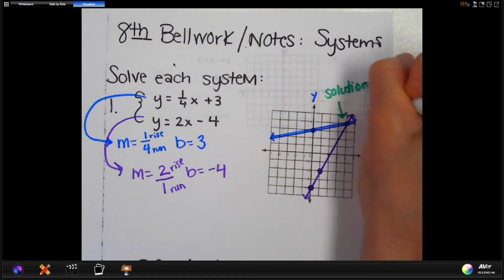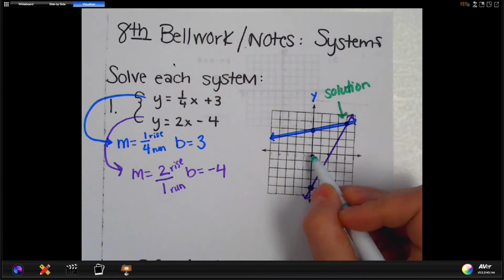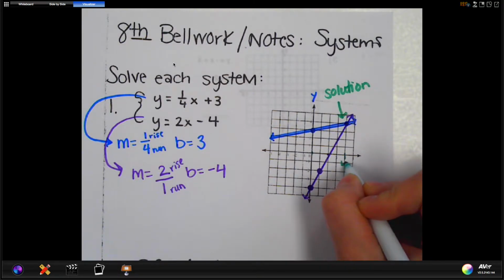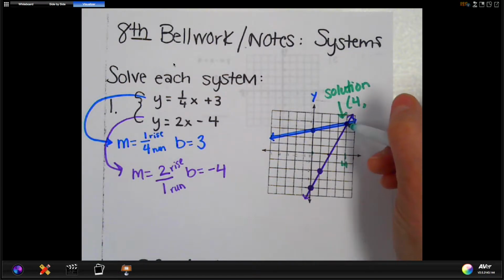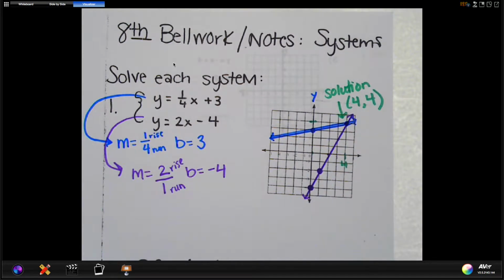And to figure out that ordered pair, it's the opposite of the slope. The slope, we always do rise over run. That means we do our up and down number first and our right and left number second. To do our solution, we start at 0 and do our left and right number first. So we're going to go right. That spot is 4, so our solution is 4 for the first number. And then how far up we went is, in this case, also 4. And so our solution to the system is 4, 4.